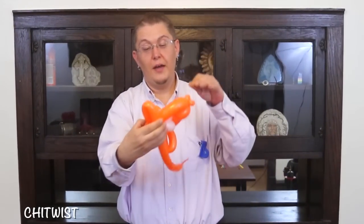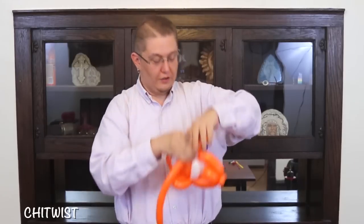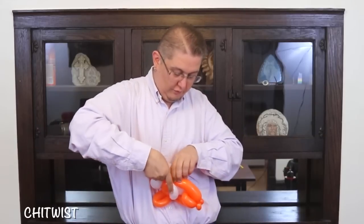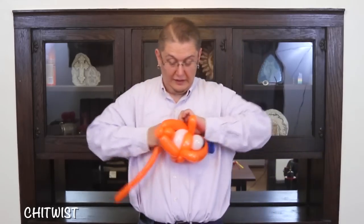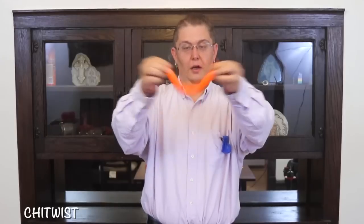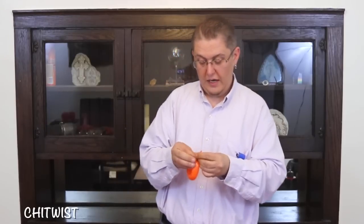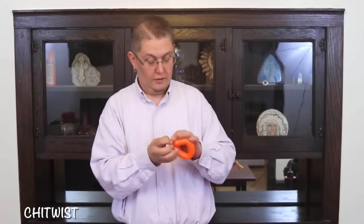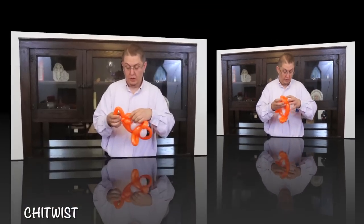Now for the top, it's just a little petal — little loops, about four fingers each. Now you can break this off. Save yourself about seven inches, snip it, and connect the end of these pinch twists to the back. Just shape it, and give a little bit of a shape on the top.